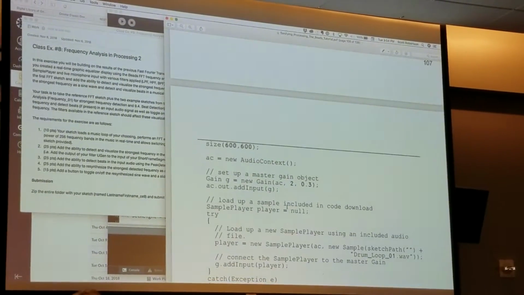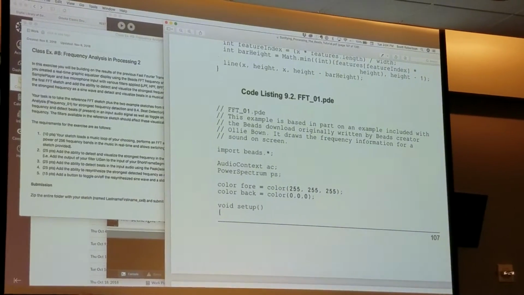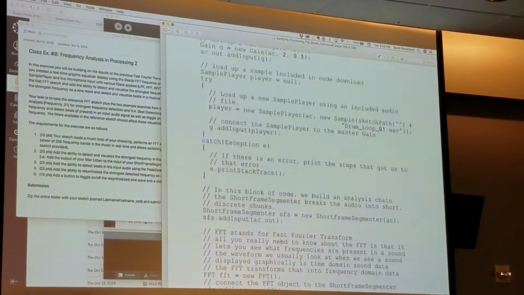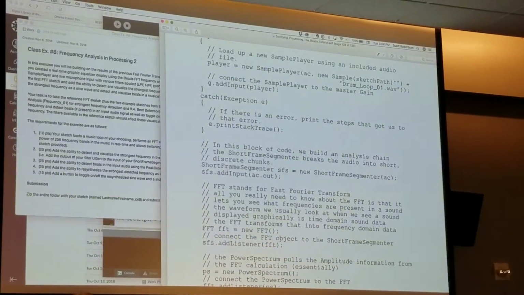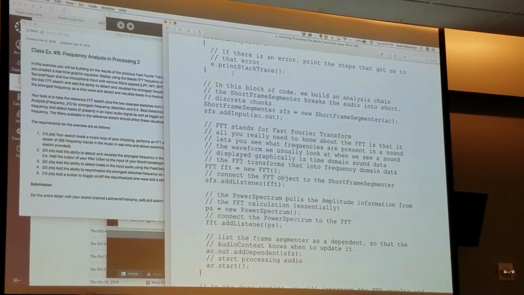This code right here, listing 9.2, does that. If you look through here, this should tell you what you need to do for this first part of the assignment.